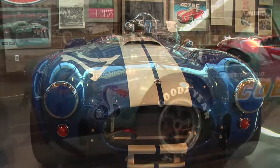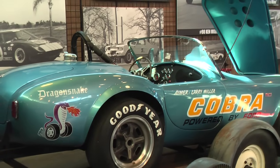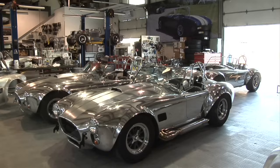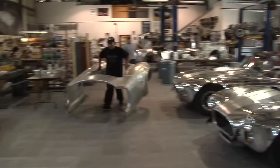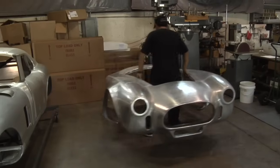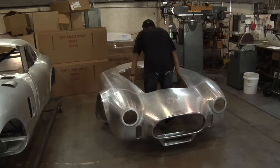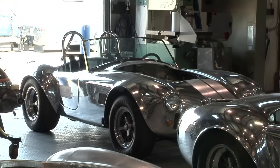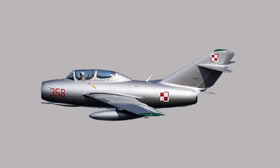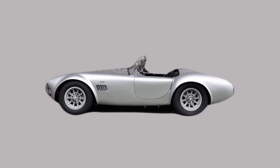Shelby was tearing up international racing back in the '60s with the Cobra. The original cars were hammered over wood bucks with aluminum sheets and hammers — no mean feat. But Kirkham has a rather diabolical system for building these aluminum cars: they let somebody else do it for them. They're actually built in an old MiG fighter plane factory in Poland — go figure.